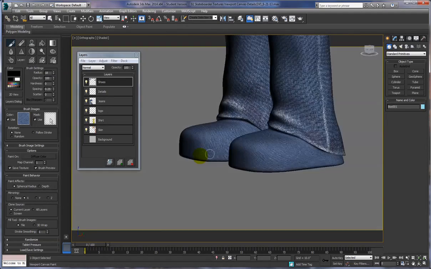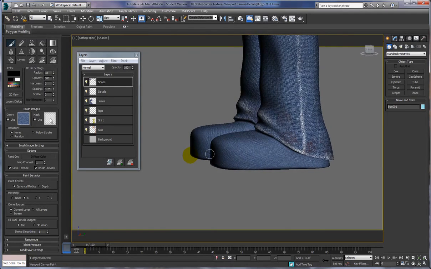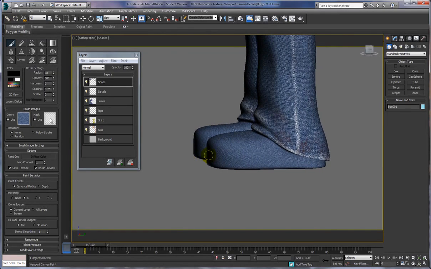And what I'm going to do is start painting that area that's going to be, you know, sort of the bottom part of the KED, which is like a white, rubbery part. And so I'm going to get just a basic white color. I have to remember to uncheck this, otherwise it'll start painting this again. So you have to uncheck the brush image if you want to use color. And I'm going to start working on, I'm going to need to get a smaller brush, by the way, also. And it wouldn't hurt to zoom in just a little tighter.